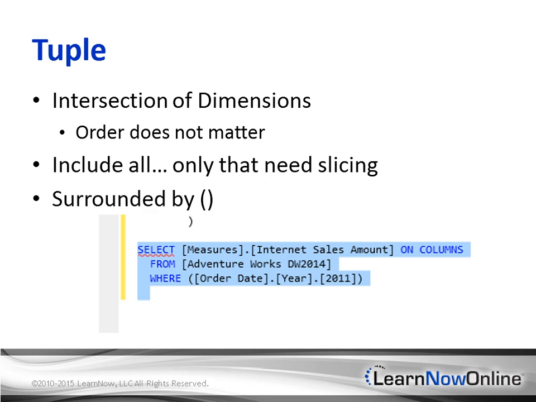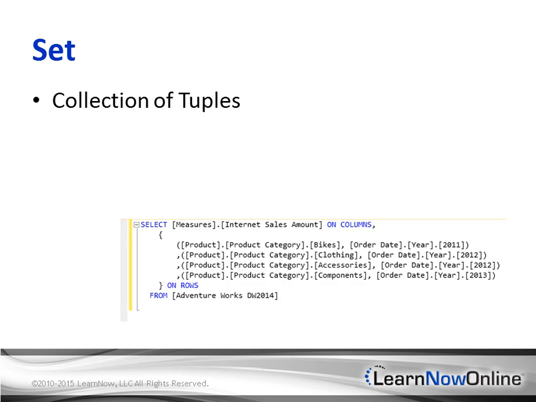Finally, you want to surround it by parentheses to indicate that that's a tuple, and it'll help with self-documenting of an MDX query. A set is a collection of tuples that are surrounded by curly brackets. This expands our MDX knowledge and helps us set up to use set-based functions later on those returned sales. Sets can be saved in a cube in the calculation section under named sets.